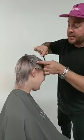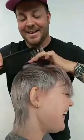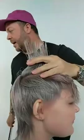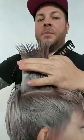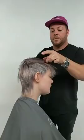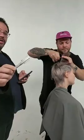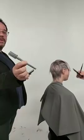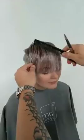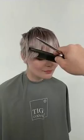A question from Anthony Ning — he's wondering why you use such long scissors. This is actually a 6.5 — not that long, but I want to be on the frame for the haircut. I like it because I can go a little deeper on my technique. A lot of the pointing is inside the hair, so you need a longer scissor. Most of the time I use a 7. And for Charlie Bird who was asking about the razor — this is a TG Hardcore razor. The name 'Hardcore' was from 20 years ago, now it's just TG, but it's the same one. The shears are TG Scissors — a co-branding with Mizutani Scissors. Nice Japanese quality scissors.